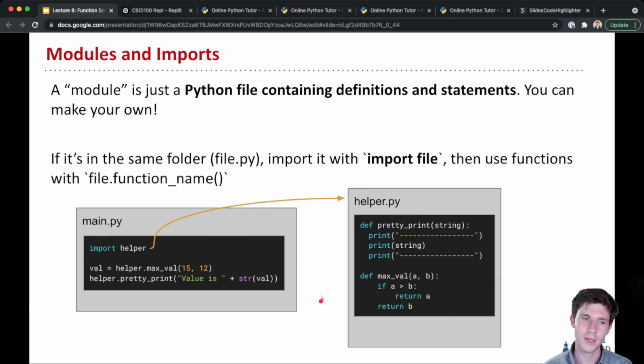And then inside of your file where you imported this helper module, you can now use any functions or read any variables from this other file by doing helper dot and then the thing that you want to read from it. So we have helper.maxval. This will refer to the maxval function inside of the helper.py file, which is the helper module.